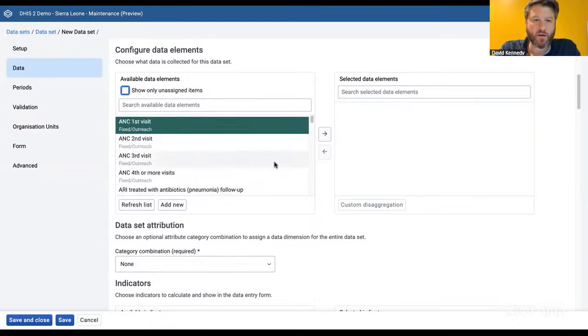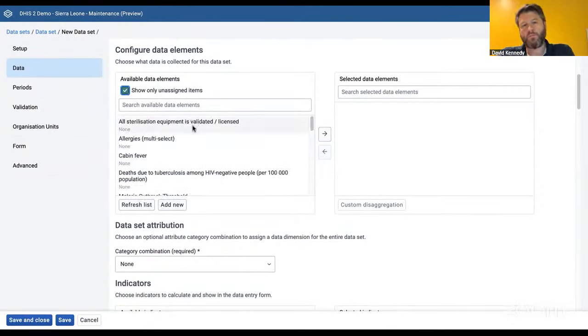If you've created a bunch of new data elements, you want to assign those into the data set you're creating, you can choose this feature and see just all of them there. That was a community request that's actually probably about 8 years old. So it's felt nice to get that in finally.